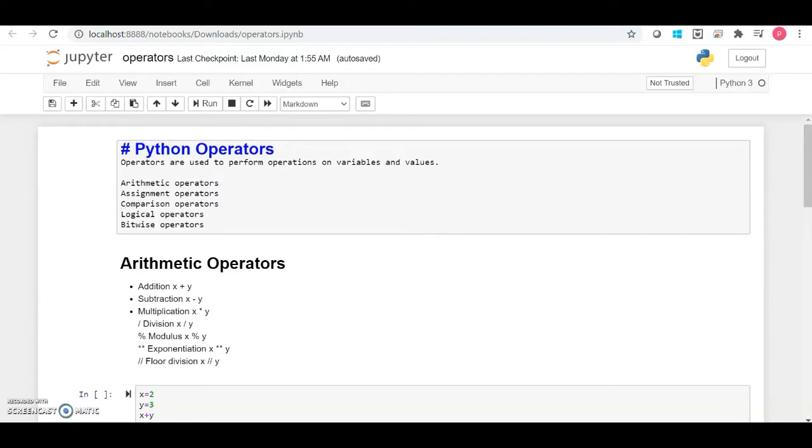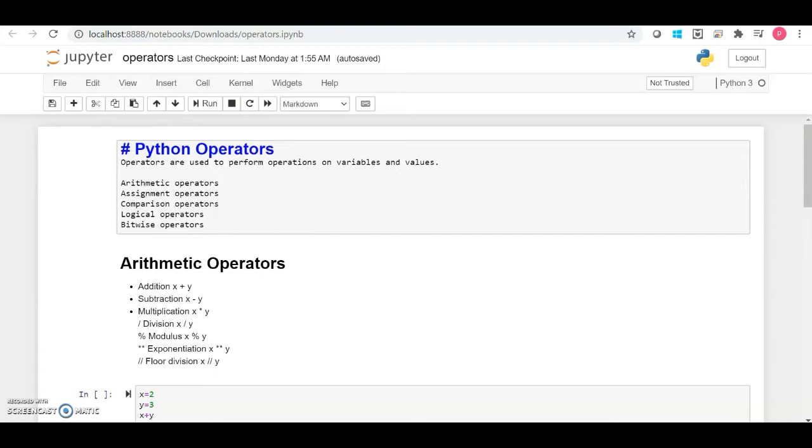This video is the continuity of the Python playlist. I have already talked about operators in my second video of the Python playlist. I have talked about some basic arithmetic operators: addition, subtraction, multiplication, division, as well as float division and modulus. So now let's start with the actual stuff.